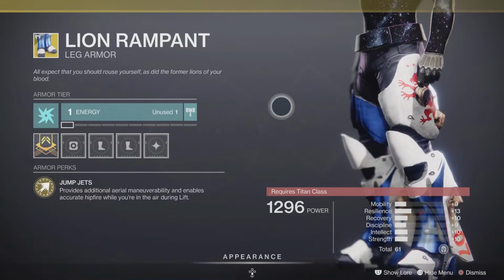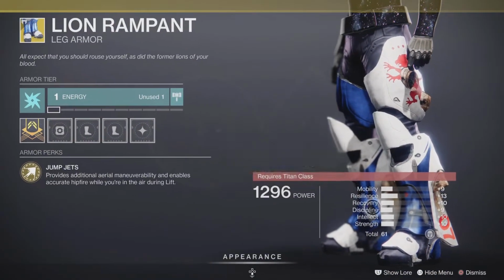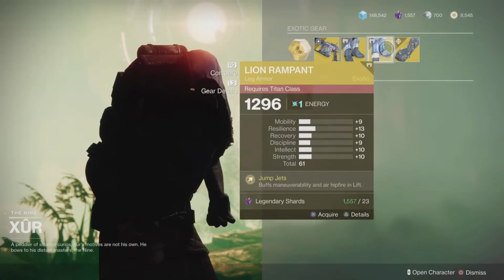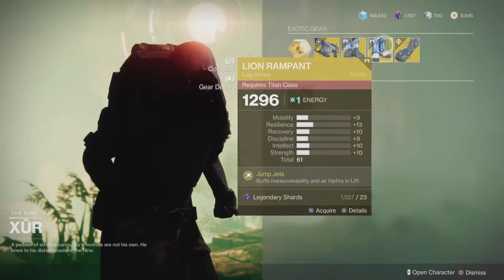But if you are looking for this exotic, looking for a better roll, this is one I'd recommend getting because you can bump the mobility up and it's overall a good roll at 61.